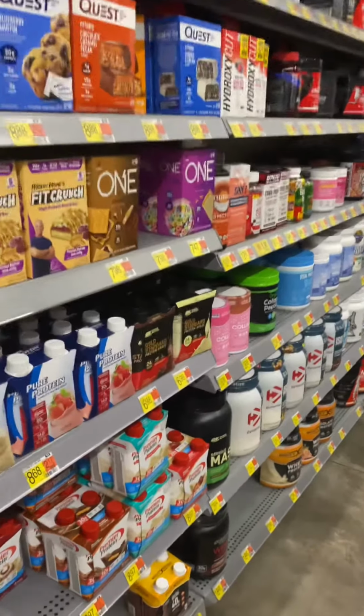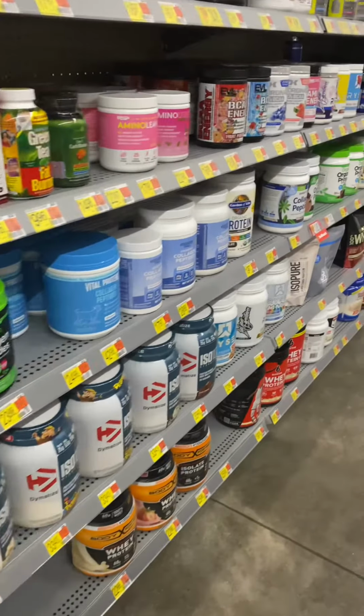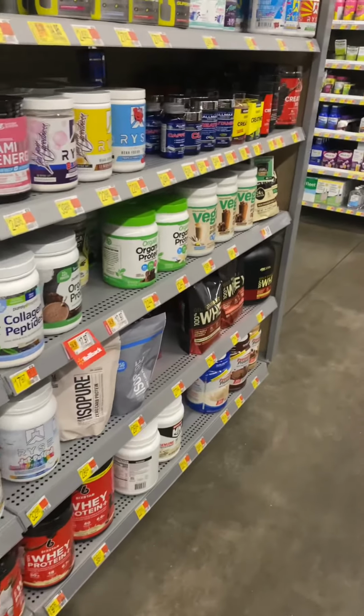All right, it's pretty picked over, but there's still some stuff here. I think we can do it. We need to stock up on our protein here. So after a long night, a lot of stores, finally got everything we need. So here we go, the three things that you need for a good vibrato.